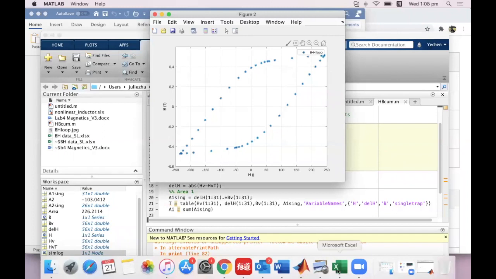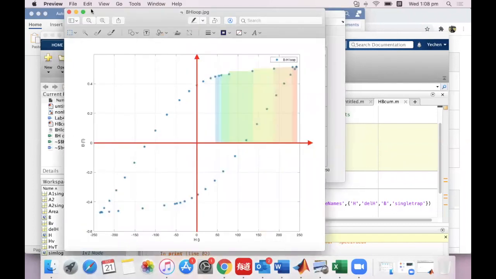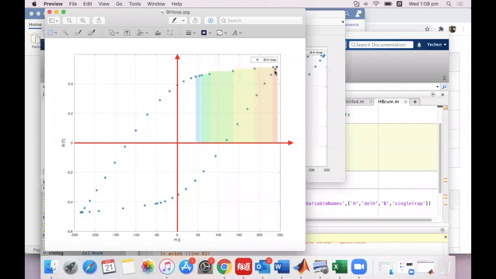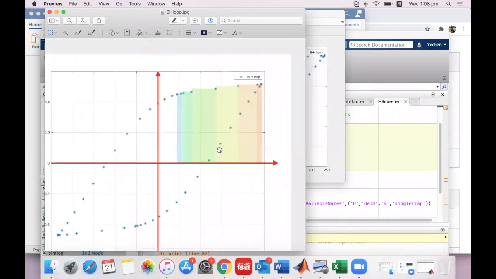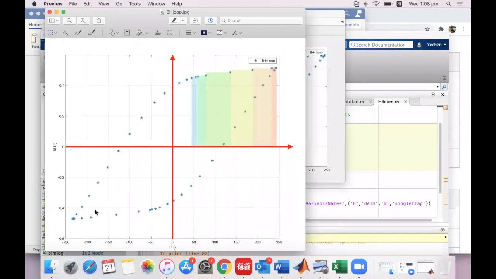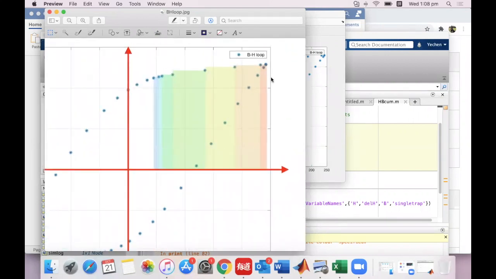The first way is what I did here. Because these are only points, not a curve, to calculate the area, you integrate the area under the top line and under the bottom line. You can cut this area into little triangles, which is actually the basic concept of an integral.